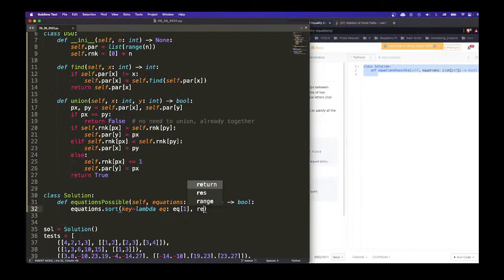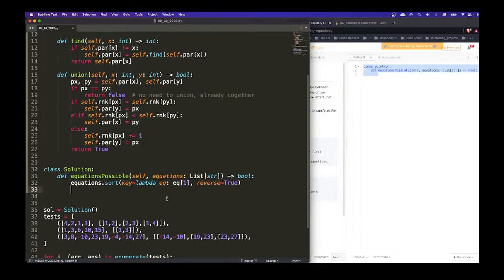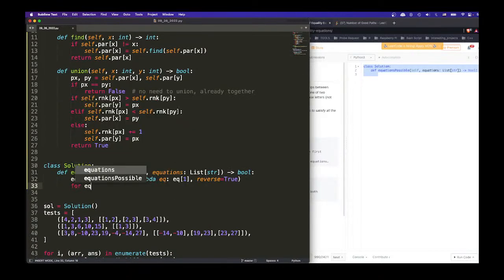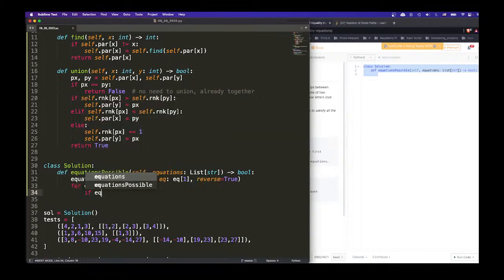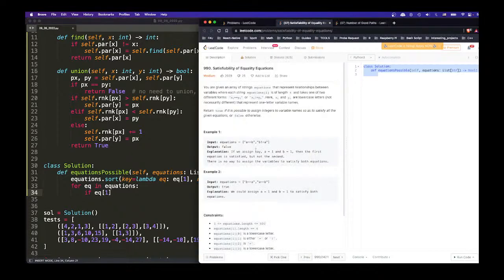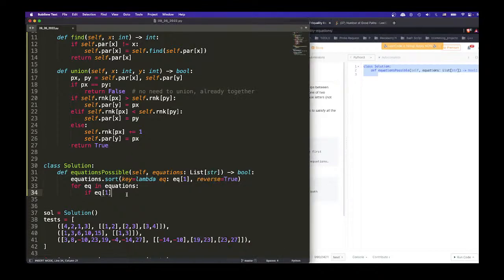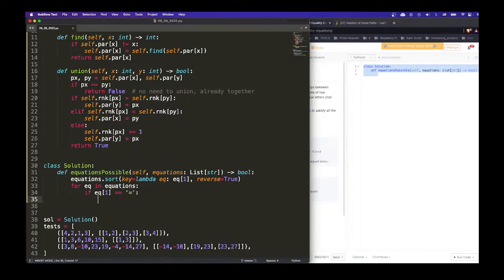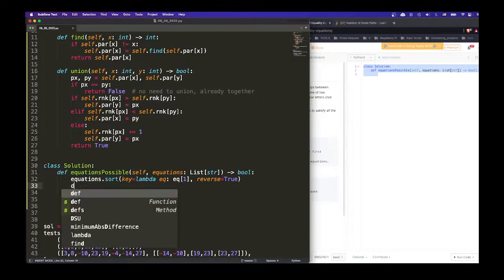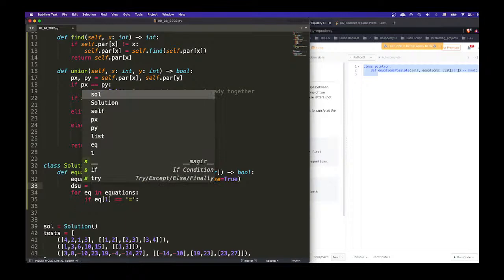So the sort, actually I want reverse equals true. All right, then we can say for equation in equations, right? Say if equation[1] is equal to this, then DSU equals DSU.